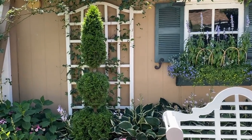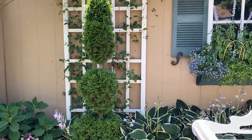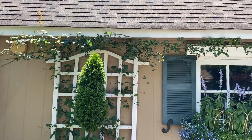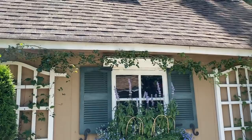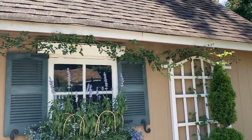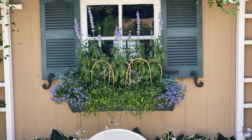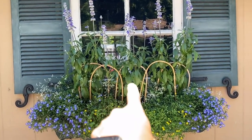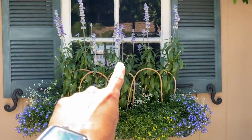And the emerald green topiary there, looking so pretty. I've got New Dawn roses trained along the front here. They've put out two flushes of blooms. Maybe I'll get another one and get lucky. So in this window box, I have Diamond Frost euphorbia. That's the white. This is an annual salvia.